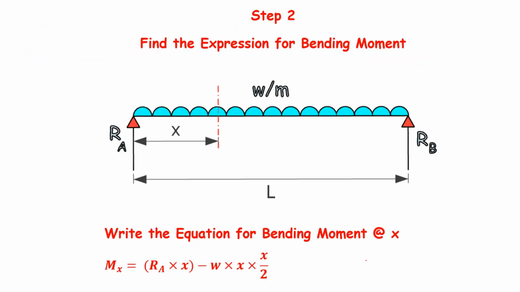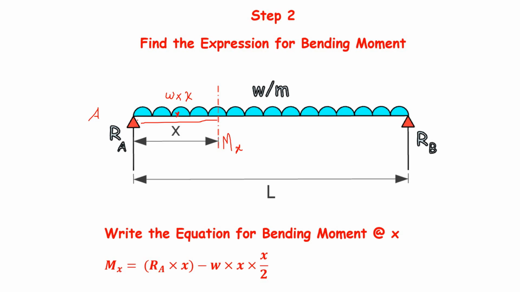Okay. Now we will try to find out the expression for bending moment. It's very simple. You take any distance x from the point A. At this distance, you are going to find out the moment at this cut. So you will find out what is Mx. So Mx is equal to RA times x minus W multiplied by x, which is the total load, and this total load acting in the span up to this distance will be acting at this point.